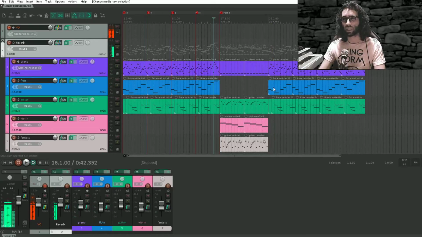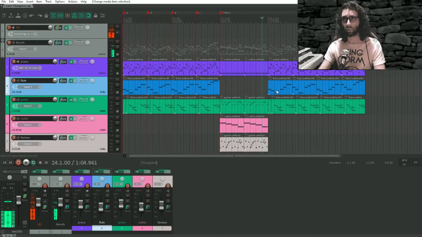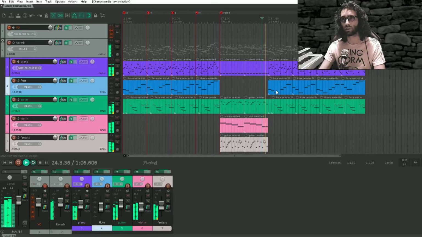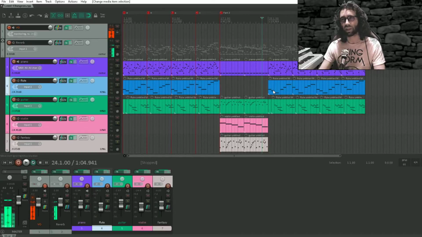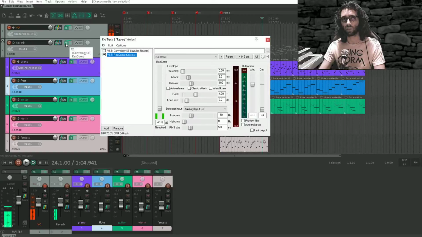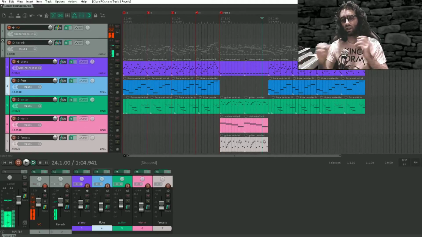So the thing that stands out to me here that's bothering me, and the reason why I want to approach this next, is that the transition from this section back to the beginning of the song is very abrupt. One part just ends and the other one begins. And part of the reason for that is that we haven't introduced reverb yet. If you remember, our reverb is off right now. So having that space affect the transition will help.